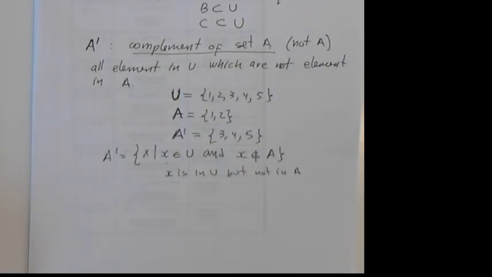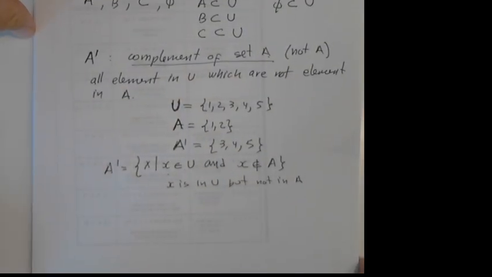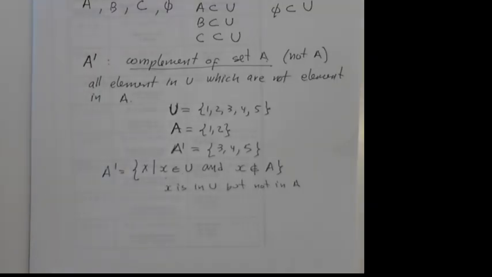Now we have the definitions. These are not operations, these are just definitions. Universal set, I call it universe. When I'm explaining a program, I just call it universe, but it's supposed to be the universal set. And complement of set A, but I call it not A. And now we are going to go to the operations.